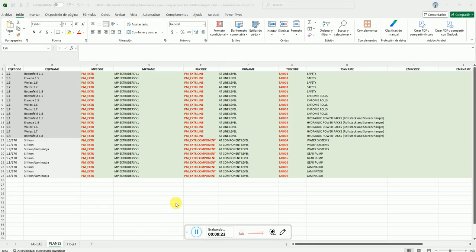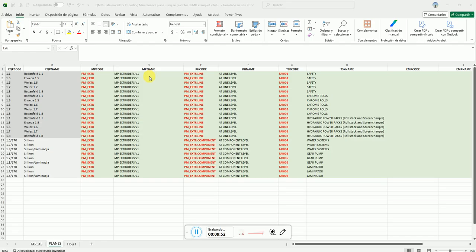Remember, it's not possible to upload the file while it's open. Let's see. First, the file. Here, the equipment code, equipment name from the master of the facilities. Here, the maintenance plan code and maintenance plan name.